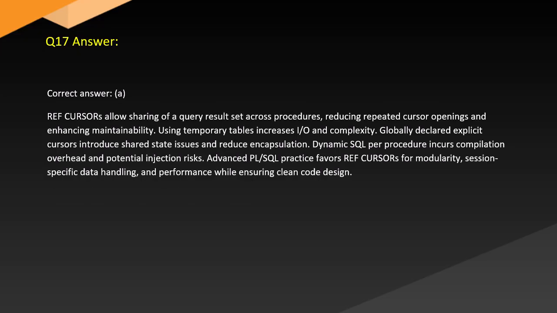Answer. Correct answer: A. Ref cursors allow sharing of a query result set across procedures, reducing repeated cursor openings and enhancing maintainability. Using temporary tables increases I/O and complexity. Globally declared explicit cursors introduce shared state issues and reduce encapsulation. Dynamic SQL per procedure incurs compilation overhead and potential injection risks. Advanced PL/SQL practice favors ref cursors, modularity, session-specific data handling, and performance while ensuring clean code design.